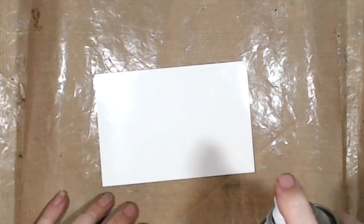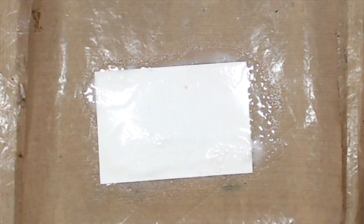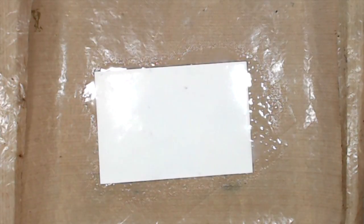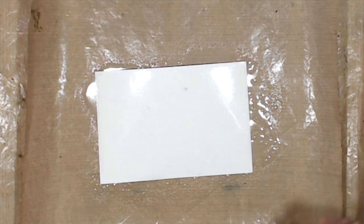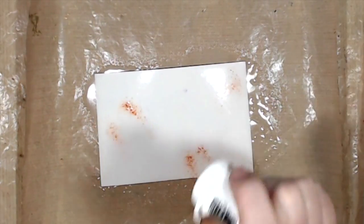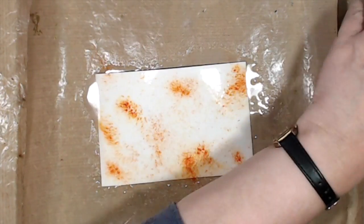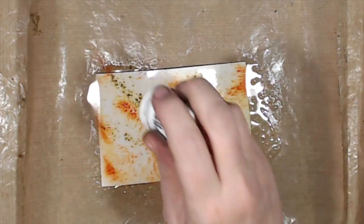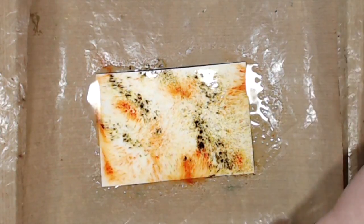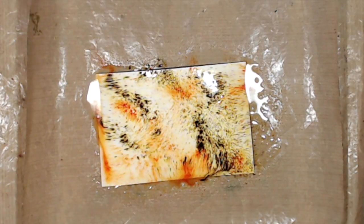Spray starch. Give it a nice coating of spray starch. You might want to do this in a well ventilated room. So what colours am I going to use today? What shall we have? Let's have gamboge, and a spot of moss green. I think I want just a little bit of yellow. Not too much, but I'm already liking those two colours together.